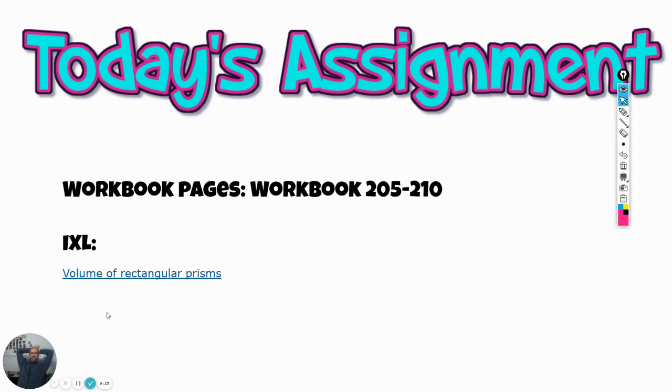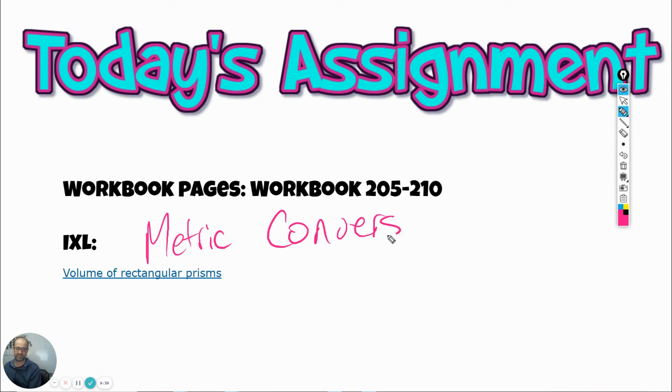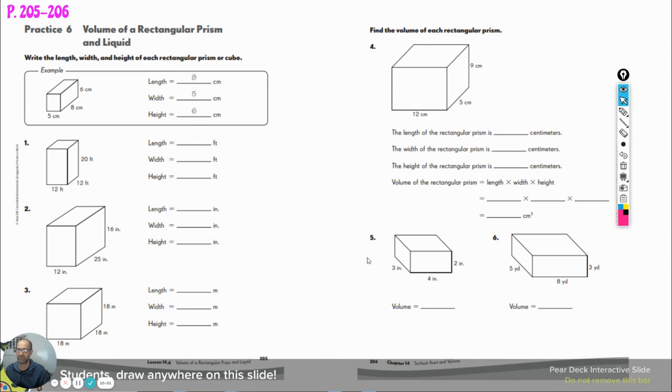So I didn't say anything about the homework assignment yesterday, but I should have. But let's just assume your teachers gave you a homework assignment and gave you an IXL assignment. This should also say IXL volume of rectangular prisms, but maybe yesterday's IXL should be metric conversions for liters, milliliters, and centimeters cubed. There must be one out there. It doesn't matter if I find the lesson number because it changes every year anyway. So do that. I think all of our slides are Pear Deck enabled in case you have the option to do them here, which they are. Other than that, just 2 pages though after all of that.